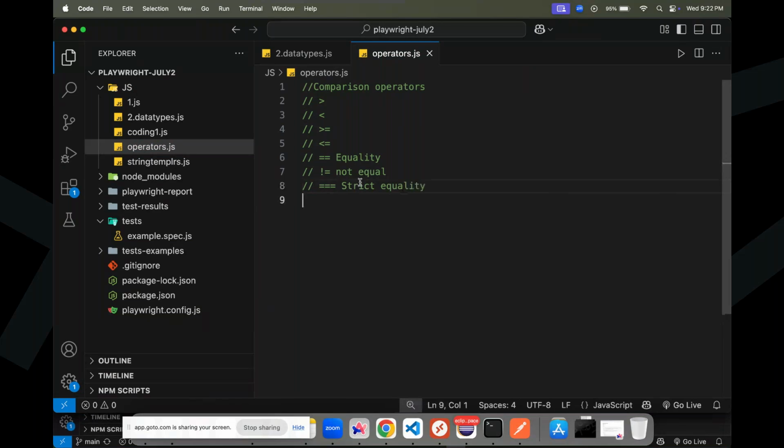Is something called as strict not equality. Okay, so let me write like this: strict not equality. So these are very simple. It is simply checking if one number is greater, one number is lesser, or one is greater than or equal to. Right. So why do we basically use them? We use these comparison operators to make some kind of decisions. So it is very simple.